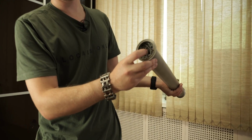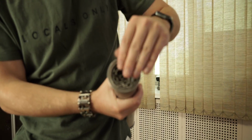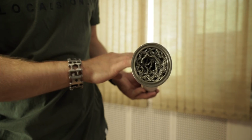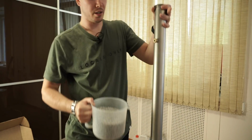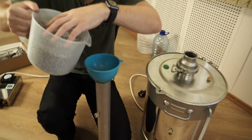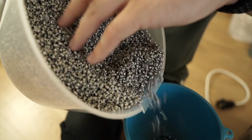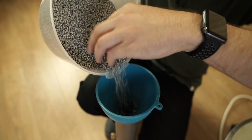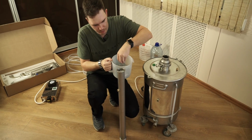we have a roll of stainless steel mesh which has to be there during this process, because it's going to be like a plug so the SPP does not fall down from this side. So over here we need to pour all the SPP from the end to the top. We have a special device just to be comfortable. And a little bit more on the top.